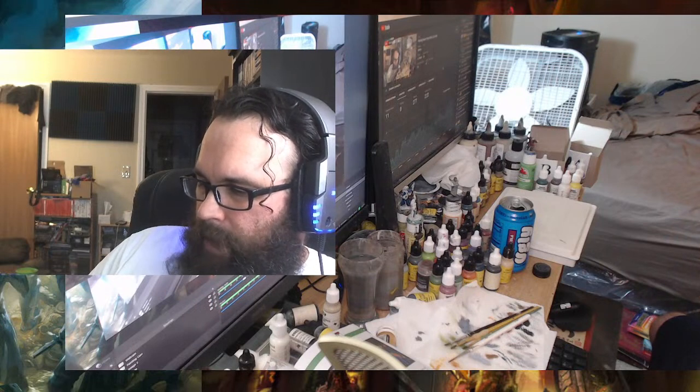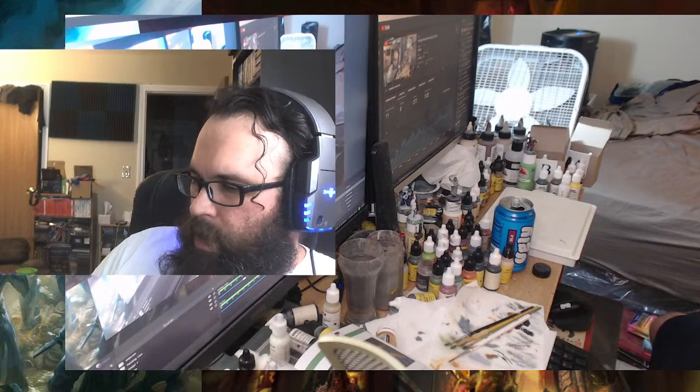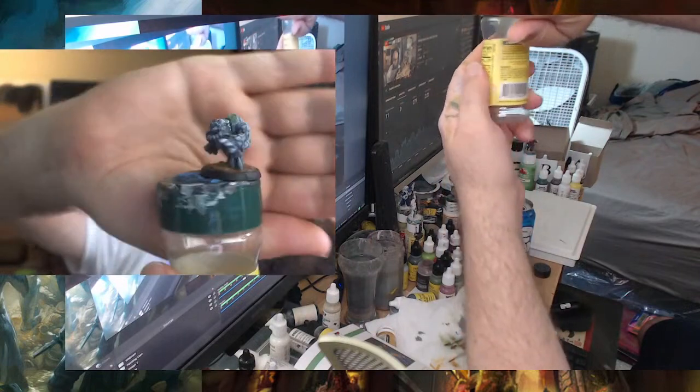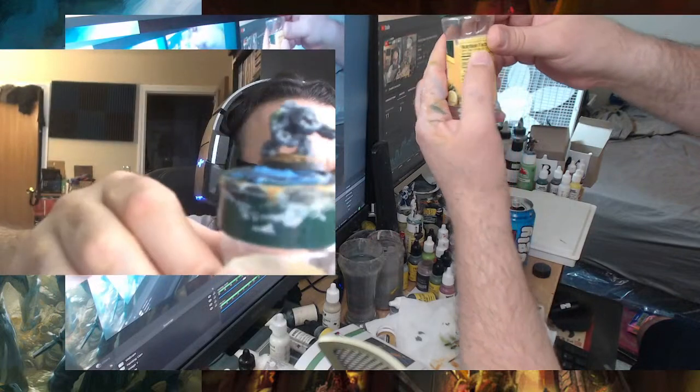It definitely looks okay, but I'm not cool with spending this much time painting a miniature, even though it turned out okay. Certainly happy with this guy. But yeah, following directions like this, not the greatest.